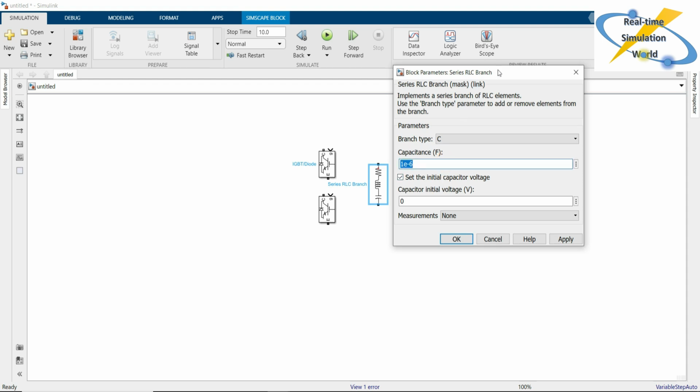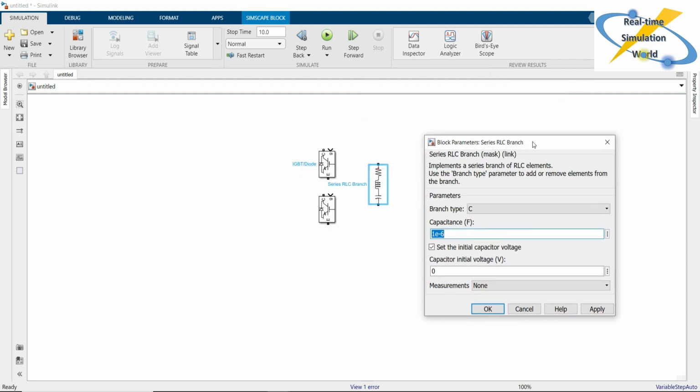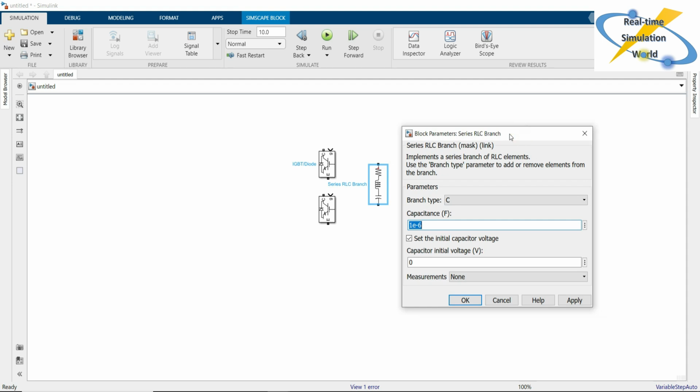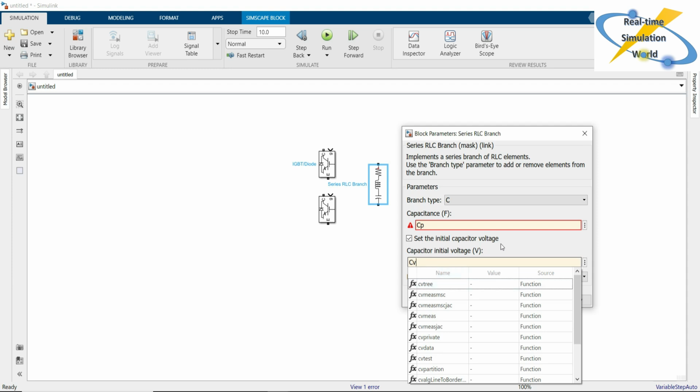Now since all the capacitors connected in this model will be equal, for that reason we are creating a variable here. Let's name it CP for capacitor value, and this would be CV, capacitor voltage.